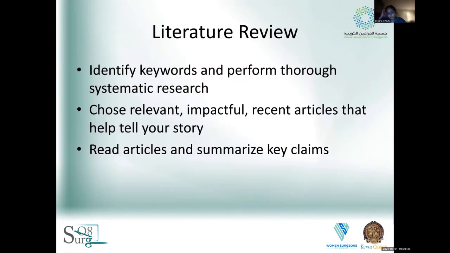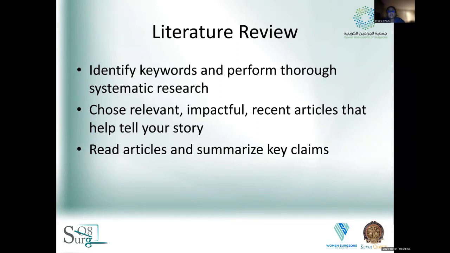Because there is an assumption, the purpose of this research is, for example, to challenge that assumption. So once you've decided on your literature review, it's important to identify keywords. How do you identify the keywords? You can brainstorm them. You can ask your co-authors to help you. And ideally, sorry about the typo there, you can ask a librarian to help you perform a systematic search.